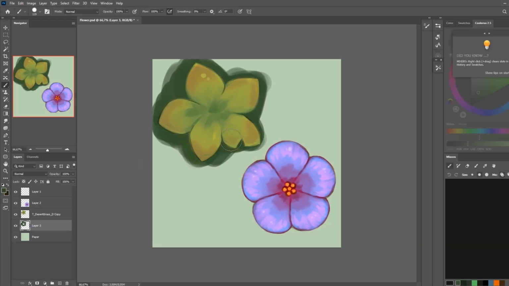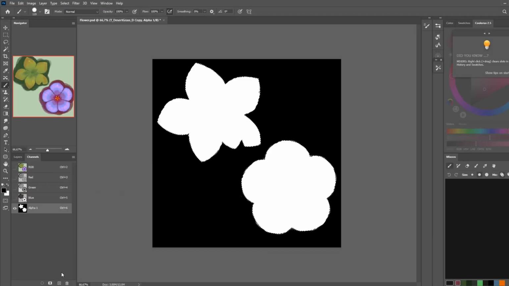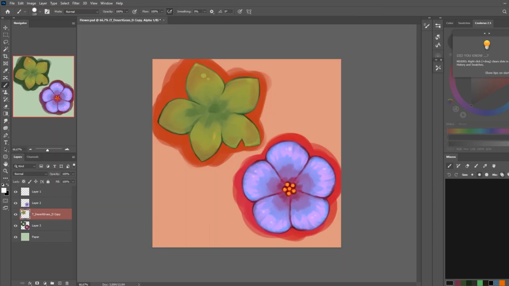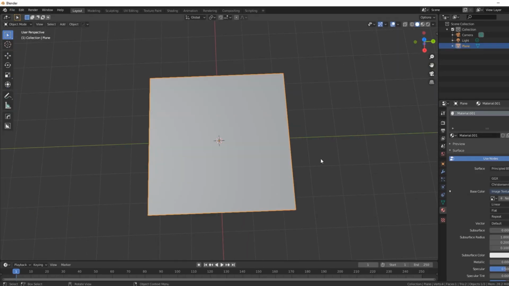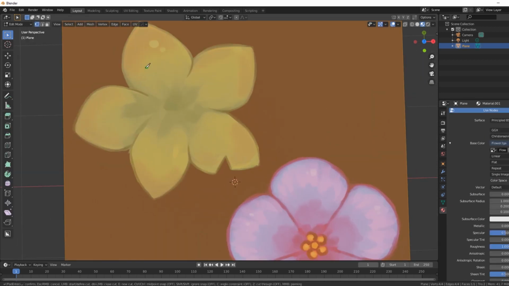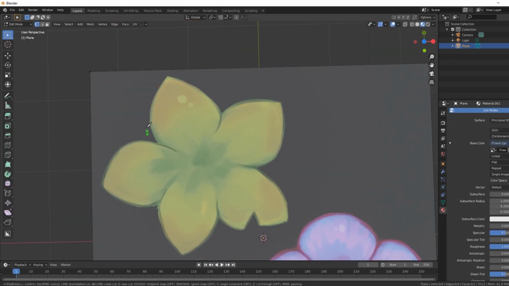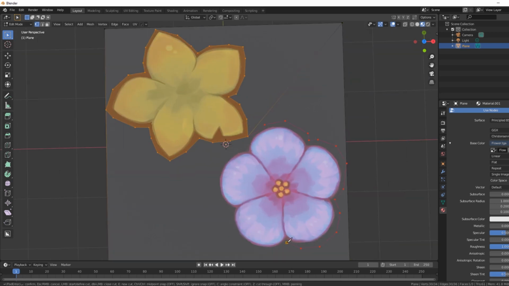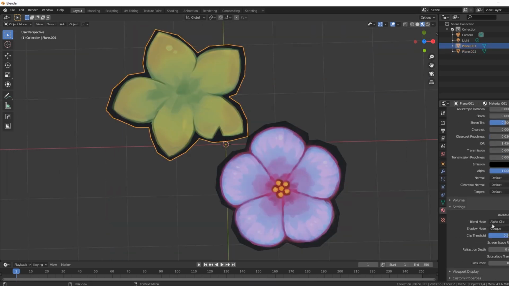One thing I'm gonna do here in Photoshop is just quickly painting these flat colors behind the flower and the leaves, and that's because when you create your alpha there might be just a little 1 pixel margin and you don't want that poking through, because that's gonna be displayed as like white or black.